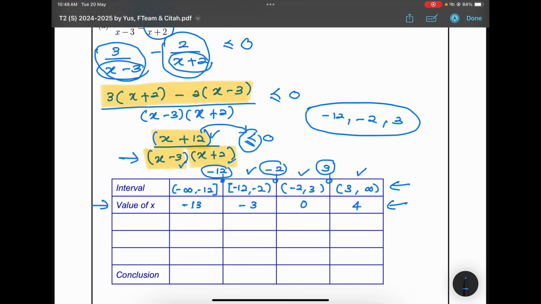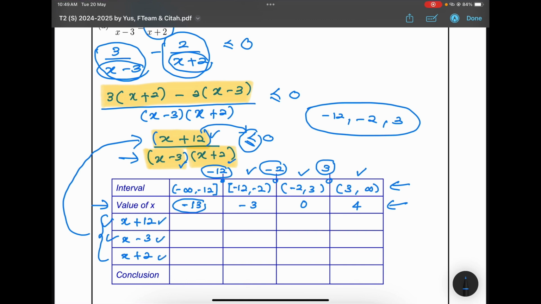Okay, alright, the next adalah you have to write down all the factors that you have from your rational function here. So you have 3 factors, so write down all the factors here lah. X tambah 12, x minus 3, x plus 2. Okay, you need to write down all the factors separately lah. Okay, if you have only 2 factors, atas satu, bawah satu, so kat sini akan ada 2 sajalah. However, here madam ada 3 different factors, so madam akan tulis separately 3. Okay, so use this value. Okay, substitute into this factor. And then tulis sign apa yang you dapat.